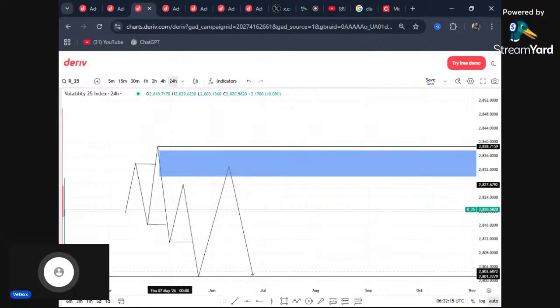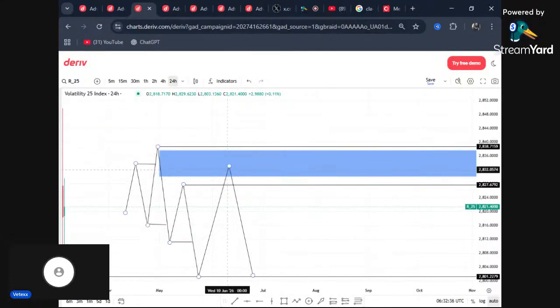This is when you're doing top down analysis on the higher time frame. You must see a sweep of liquidity, break of structure, structural liquidity, and price needs to take out liquidity so that you can begin to follow the trend. Take for example, you are analyzing a trade on the 4-hour time frame, and then price takes out this structural liquidity. Now you know that this is going to be your starting point, and this low here is going to be your finish point.